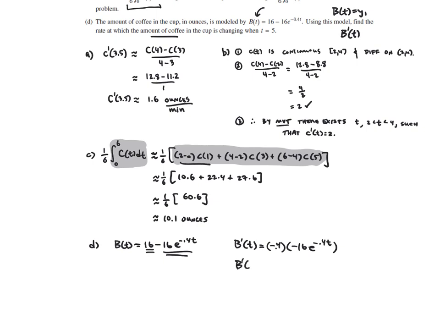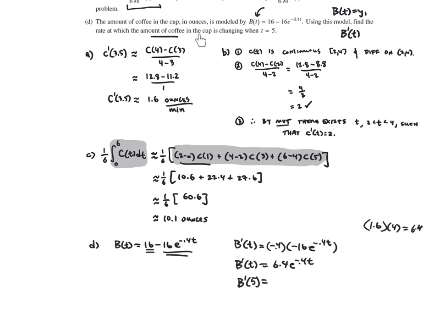Okay, so B prime of t is going to be, okay, it'll be positive 1/10, or 0.1 of 16 is 1.6. 1.6 times 4 is going to equal 3.2 times 2, which is 6.4. Okay, so I'm going to get 6.4 e to the negative 0.4t. Now what I want is I want to know B prime at 5, right? It's asking for the rate. Oops, I want a 5 in there. I get talking and I forget to write what I'm supposed to.